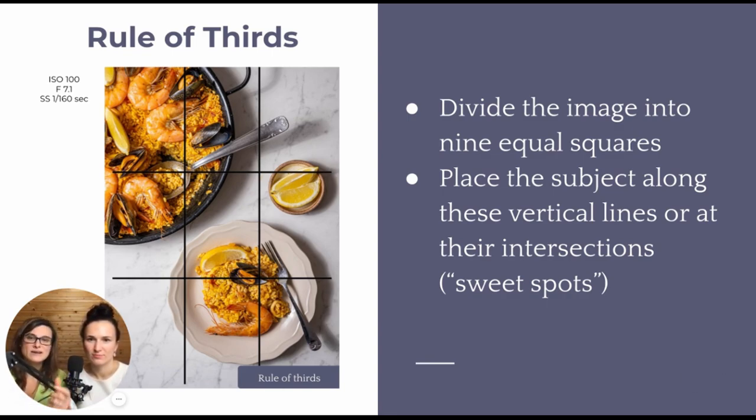I'm sure you've shot with your phone before, you know that you can activate the grid. And what the grid is, it basically divides the frame into 9 equal rectangles. And what it does, it explains how your eyes move through the picture and the focus point, the sweet spots where they tend to go first.